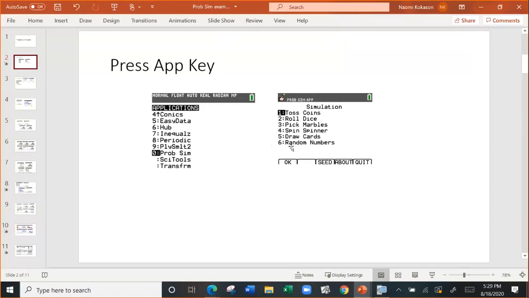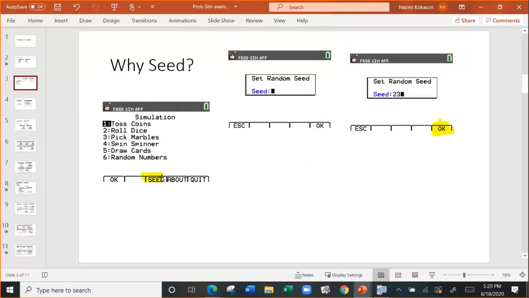So the first thing I like to do, we're going to do some tossing, and it's going to ask us if we want to seed it. And I highly recommend that you seed it, because when you seed it, it makes it so that everybody gets different data. When you forget to do the seeding, all the kids start noticing that they're getting the exact same data when they're tossing their coins or doing anything else.